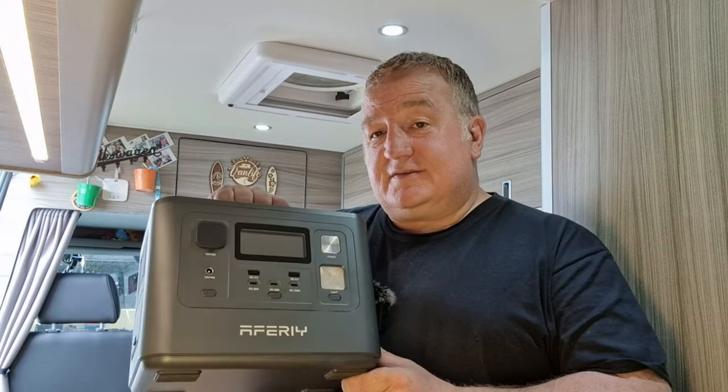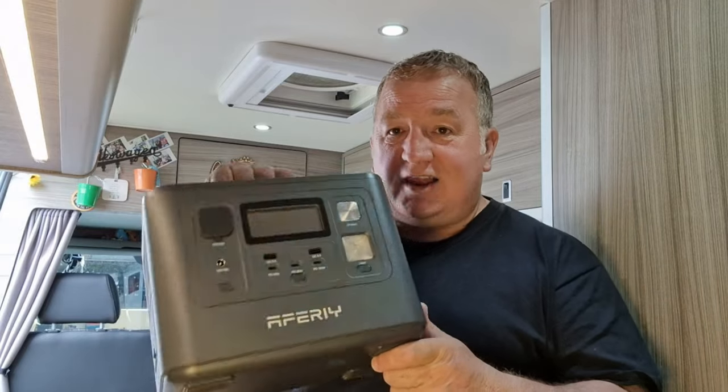We've had a lot of fun with this. This has been available to anybody that comes round, that can plug the phones in it, that can charge up the phones. If we're out and about and you need your phone charged or your camera's charged or anything charged, just come and see us. I'll let you use this, no problem at all. If this is full and we're charging stuff, I'll let you plug into the solar panel. It's not a problem. We're here to help people. We're here to share our knowledge and share the great products that we find to help each other out. But we've had a lot of fun with this.